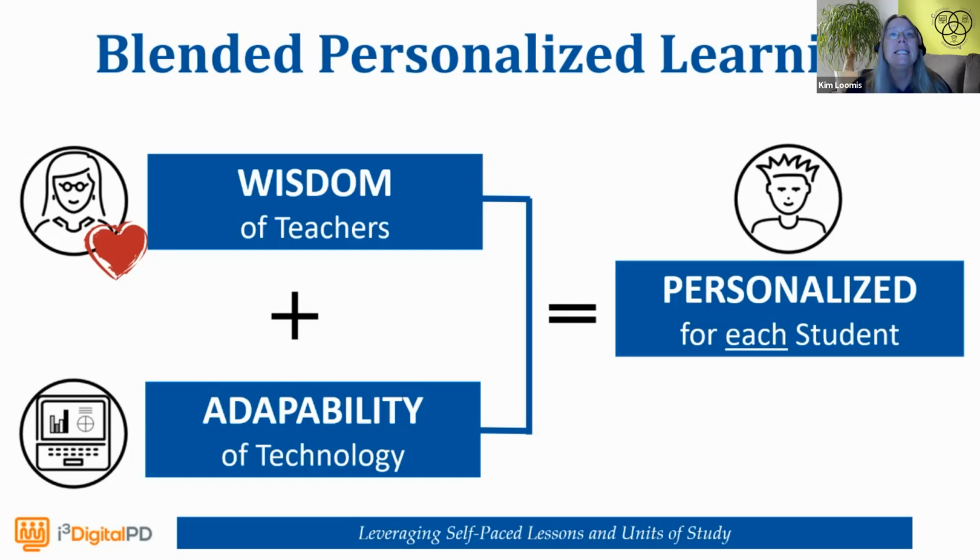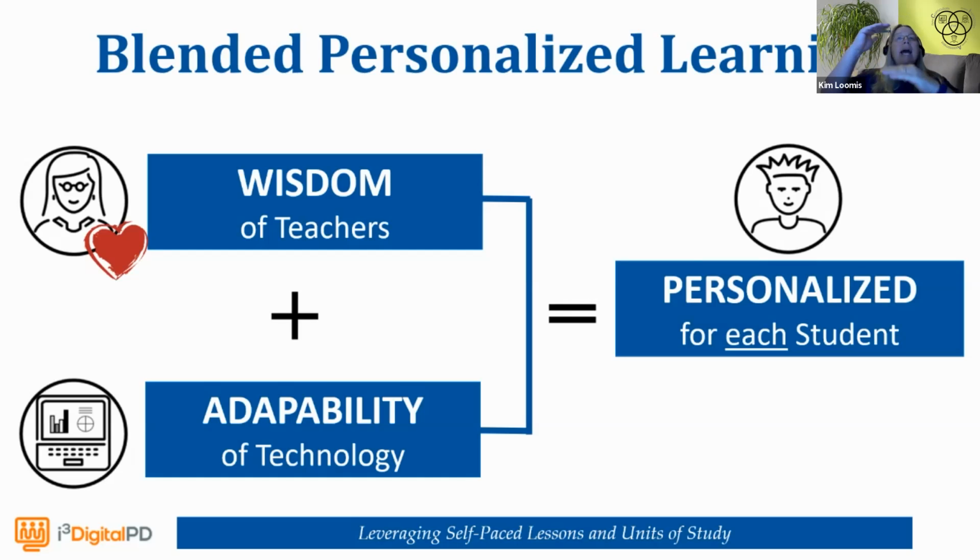You know your kids inside and out. You have so much wisdom. There's no way that the computer can ever replace you in the classroom. So don't ever think that this is about replacing teachers, because that technology, it's just a bunch of ones and zeros, right? It's adaptable, which is great, because of those ones and zeros, I can have a different learning path for each and every one of my kids.